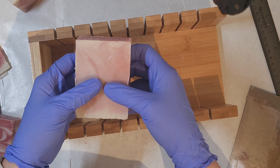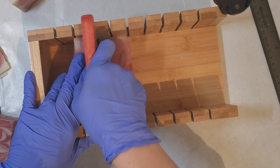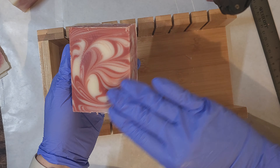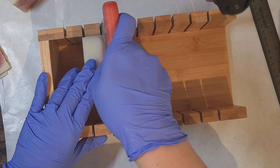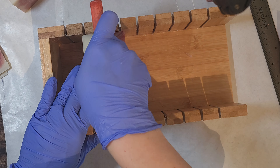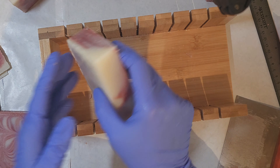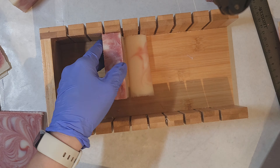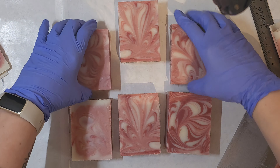I'll trim that off too. Closer to the bottom, it turns out the white and the red kind of melded together and made pink. It still looks pretty good, but less defined than I wanted it to be. It still turned out pretty cool though. Some of those areas are a little wispy, but here they all are lined out and you can definitely tell the difference between the top layer and the cut ones.